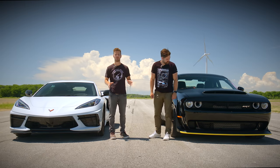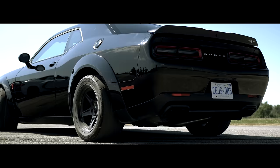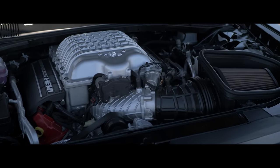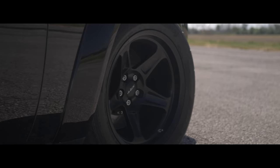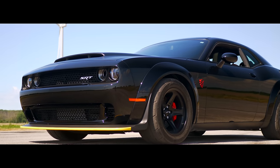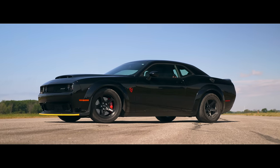This is a strange pairing, but we've heard so much about how good the launch control is in the new Corvette. We figured, why not put it up against the king? The Dodge Demon. The Dodge Demon's engine bay is home to a massive 2.7-litre screaming supercharger, and that supercharger is in a dark alliance with a 6.2-litre Hemi V8 motor, and can produce up to 840 horsepower on race fuel. Today, though, it's on 94 octane, but that number still sits confidently at 808, meaning James' Corvette should get its affairs in order.